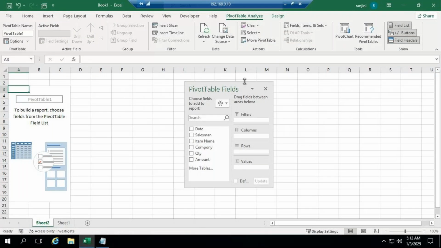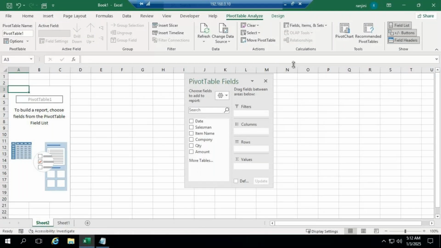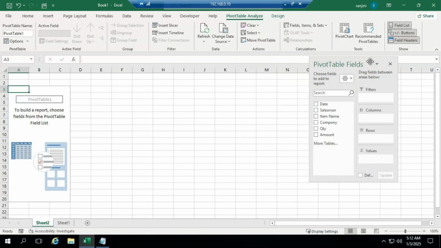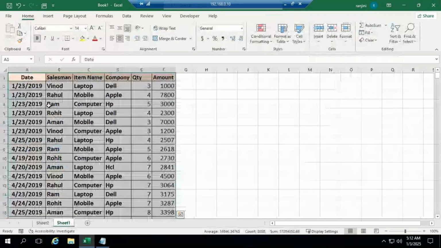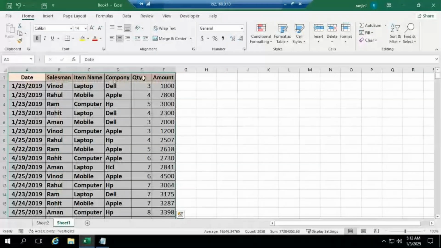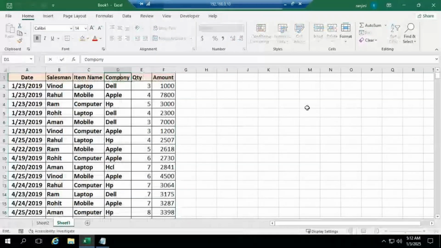Now you are able to see here the pivot table fields. This is in your database, whatever headings you have: date, salesman, item name, company, quantity, amount.